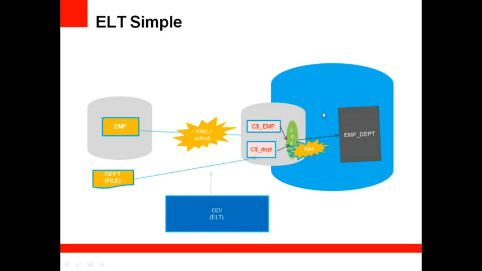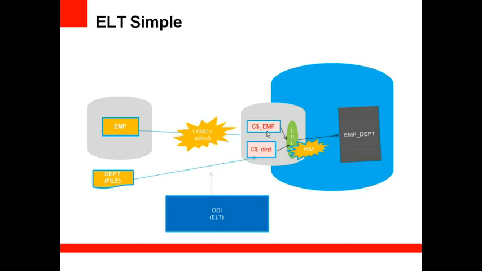So for ODI, when I dump here, this will become a table. This area you can decide as you want, and this also is dumped into another temporary table. Once I dump from here to here, both of these become tables in your temporary work area. So EMP and DPT now both become tables. Since both are tables, now I want to finally load data to the target table. So this is a table, this is a table, this is a table. What is my requirement? Join the two tables, do the calculation, and then load the final output to the target.